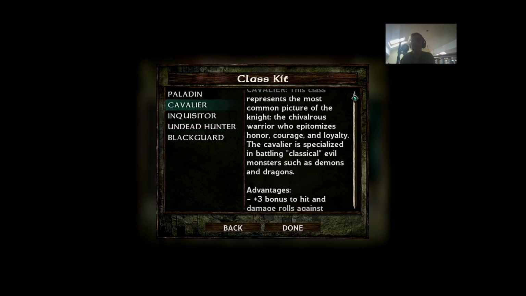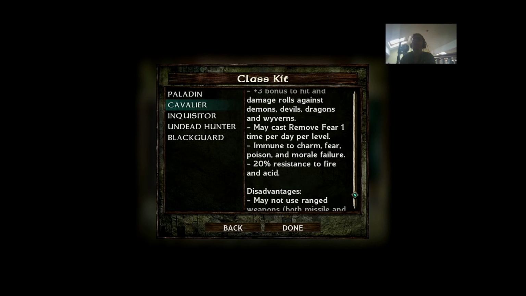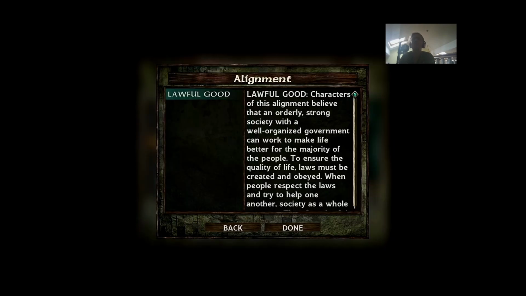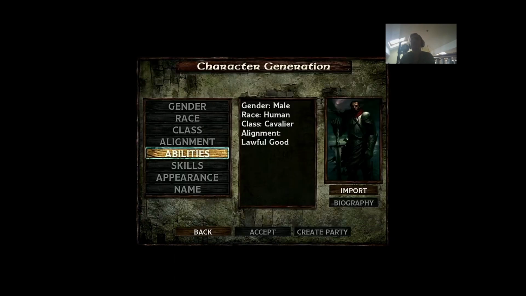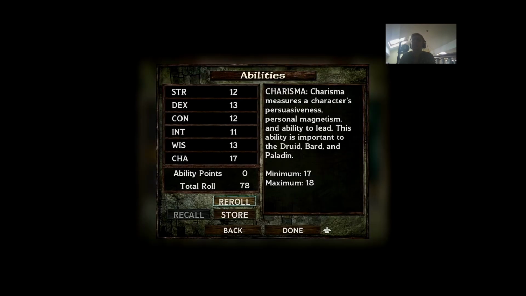But Cavalier's got some good resistances. Immune to charm, fear, poison, and morale failure. 20% resistance to fire and acid. Can't use ranged weapons, so that's kind of limiting us again a little bit there. But nah, who cares? Well, I care. I will care later.